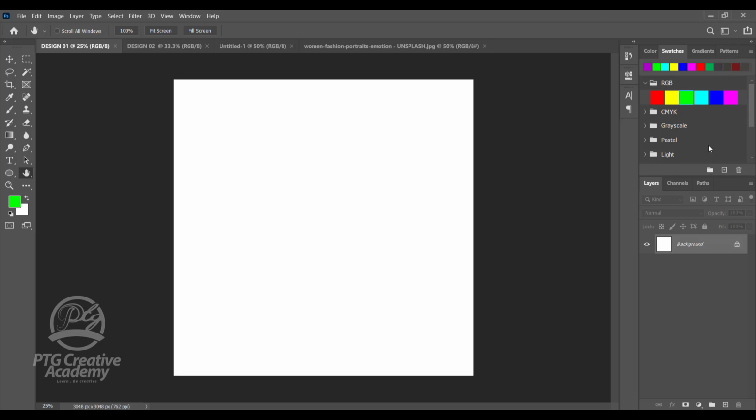Now let me show you through the workspace. This is the menu bar where you have all the commands, all the menus, or you can call them commands or menus. So you have the File, the Edit, the Image, Layout, the Type. When you see Type, it's a text tool, responsible for typing text in the Photoshop environment. So you have the Select, the Filter, the 3D, the View, Windows, Help. Then next to it, directly under it, is called the option bar. The option bar changes basically to the features of the toolbox. It's a dynamic bar that actually adjusts to the settings or further settings of the toolbox.